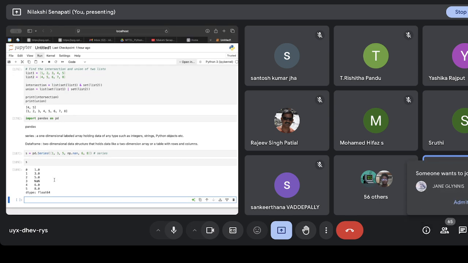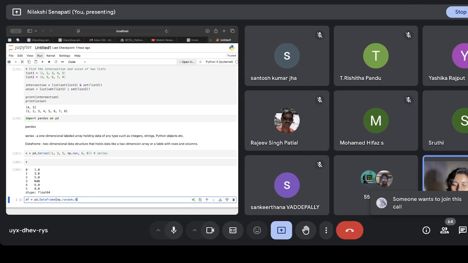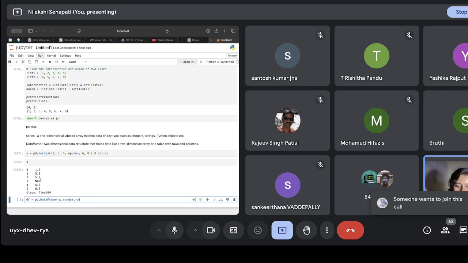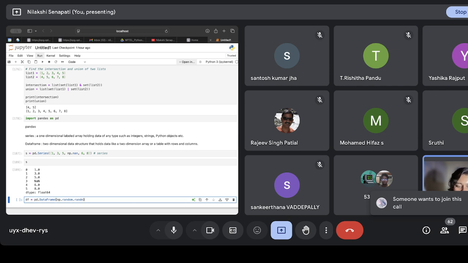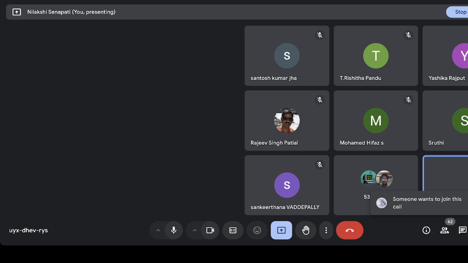For that, I can write df equal to pd.DataFrame, np.random.random, 6, 4, because I want six rows and four columns.